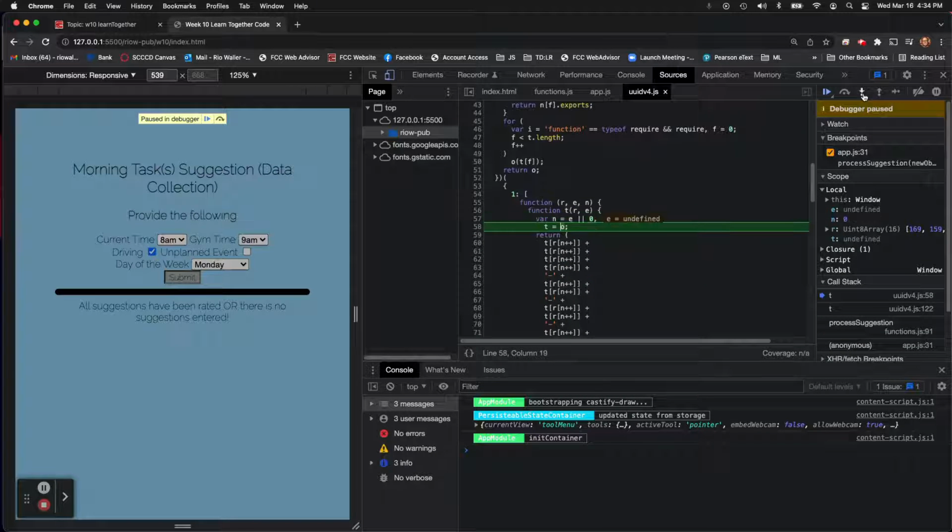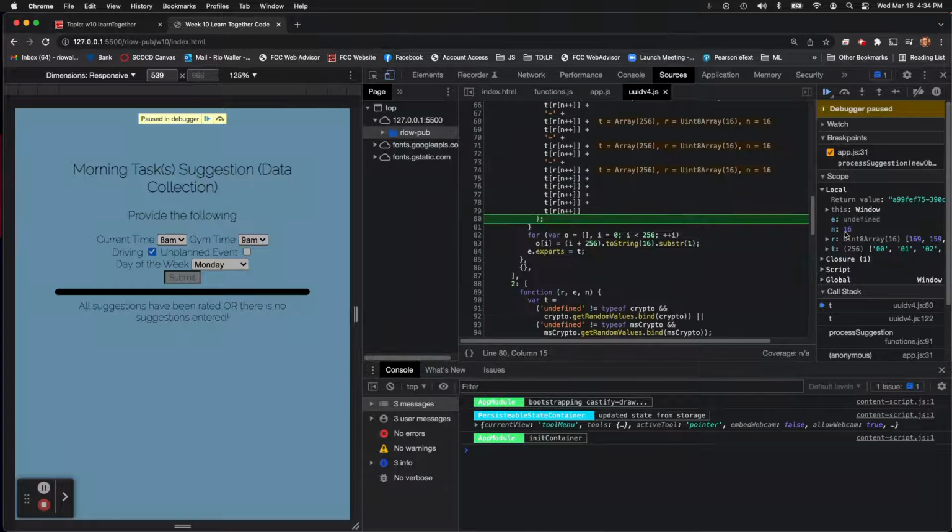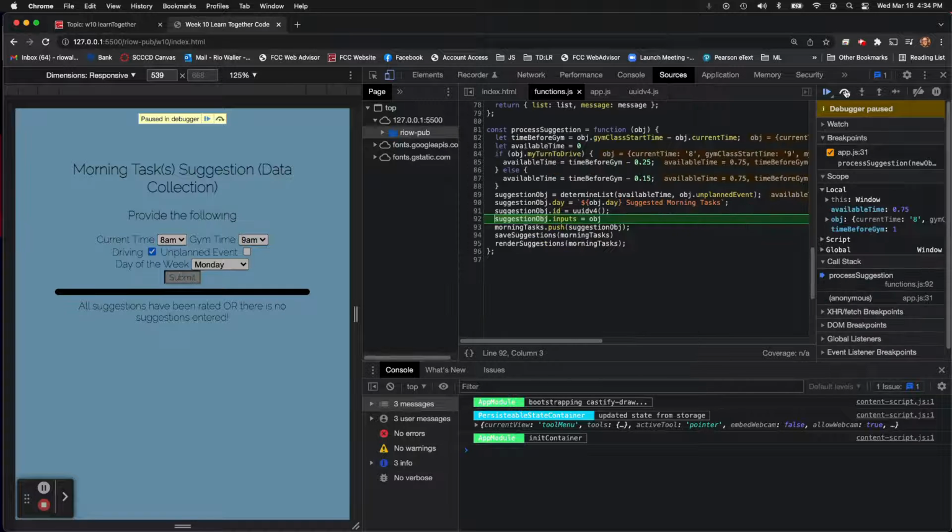But one thing you can do is rather than just to let it all run, let's let that all run. Now it's back, okay? But one thing you can do right before when you're stepping into code and you hit something like a UUID, we know it's going to load an external file, just jump over it. That way you don't have to watch that happen. You can just watch what comes back, okay?